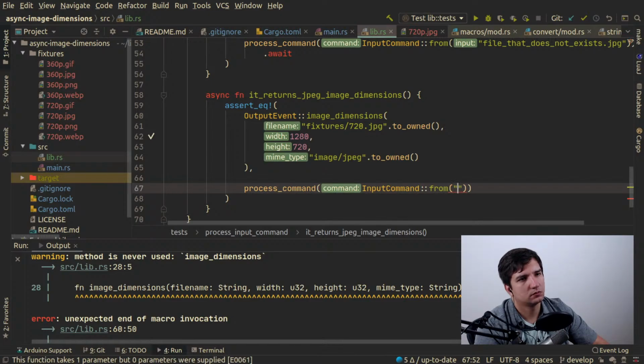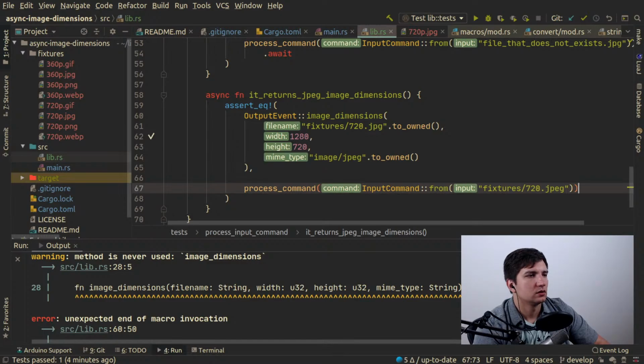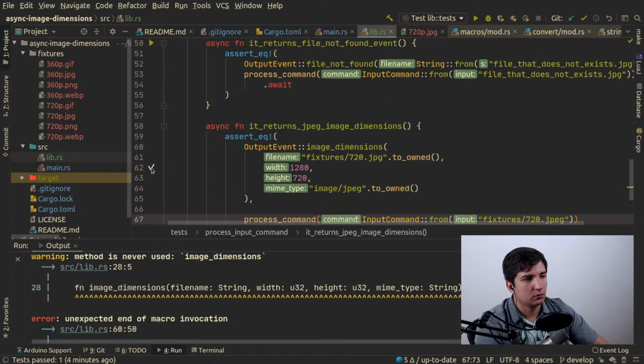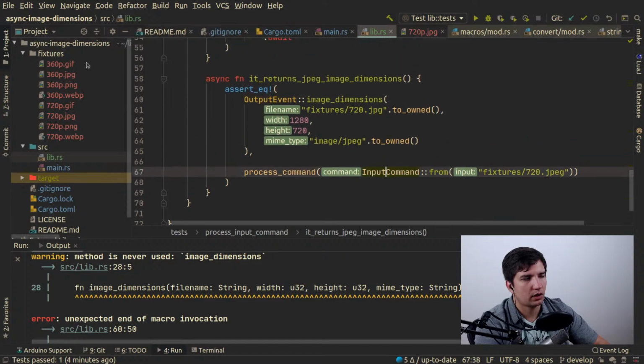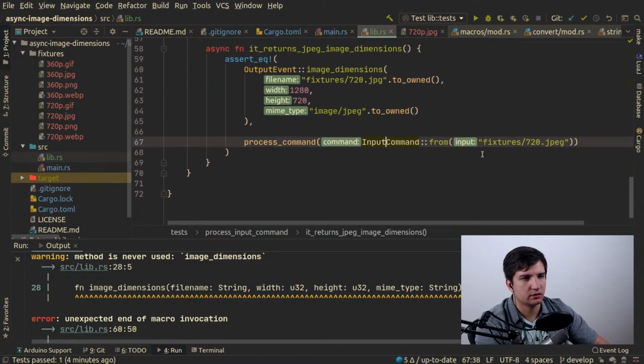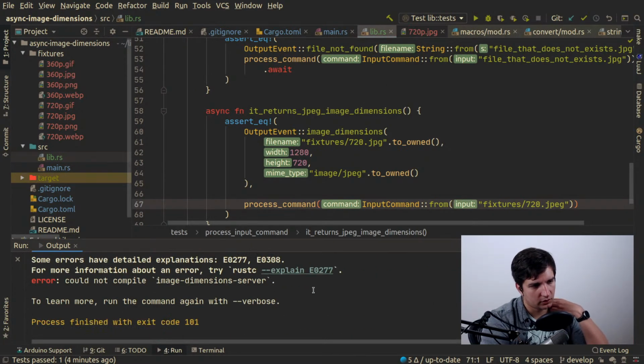from fixtures 720.jpg, right? So why it could work? Because we should be executing this code within this directory, so it should be possible to read a file from that directory.